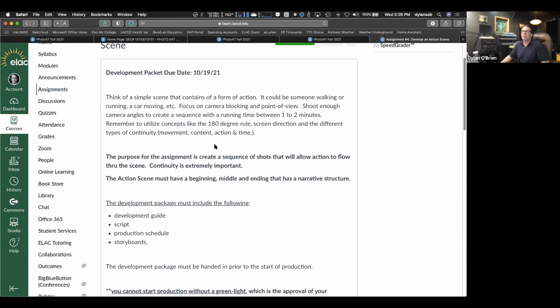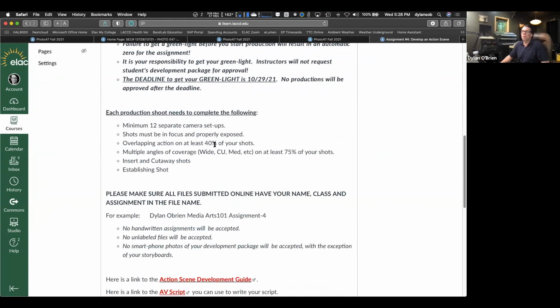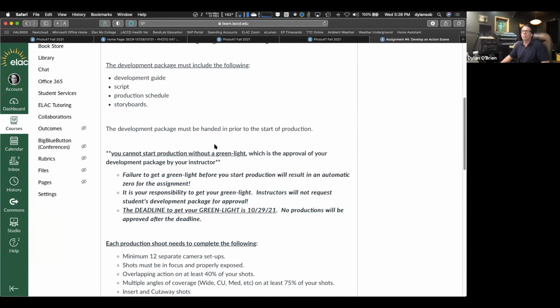What that means is a beginning, a middle, and an ending. So there should be some narrative to this. It shouldn't just be someone walking from one room to the other or someone cooking something. It should be more than that. Think Twilight Zone episodes, think maybe a twist at the end. A lot of people in this project will do something like a short Twilight Zone episode where there's something interesting happening or some bizarre thing, whatever it is.